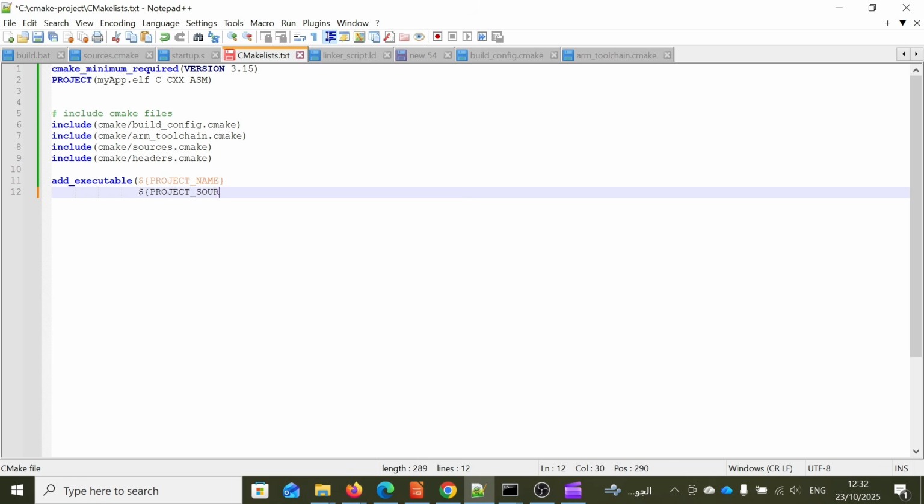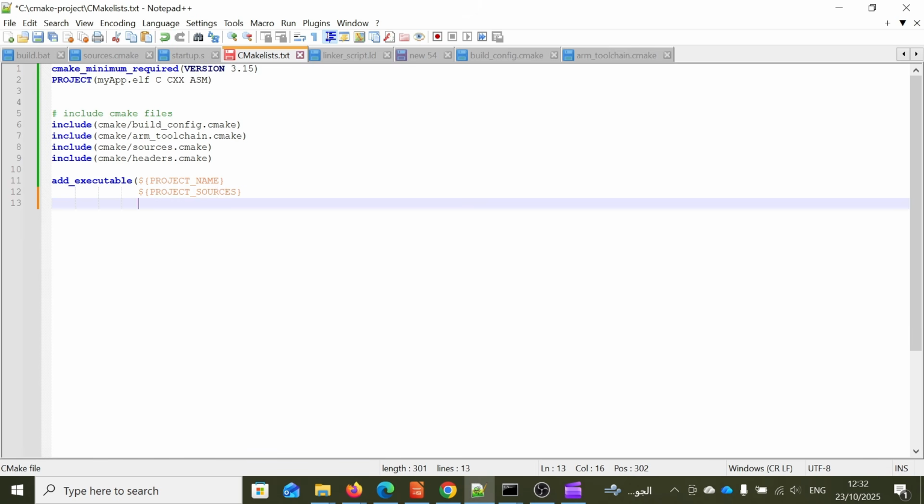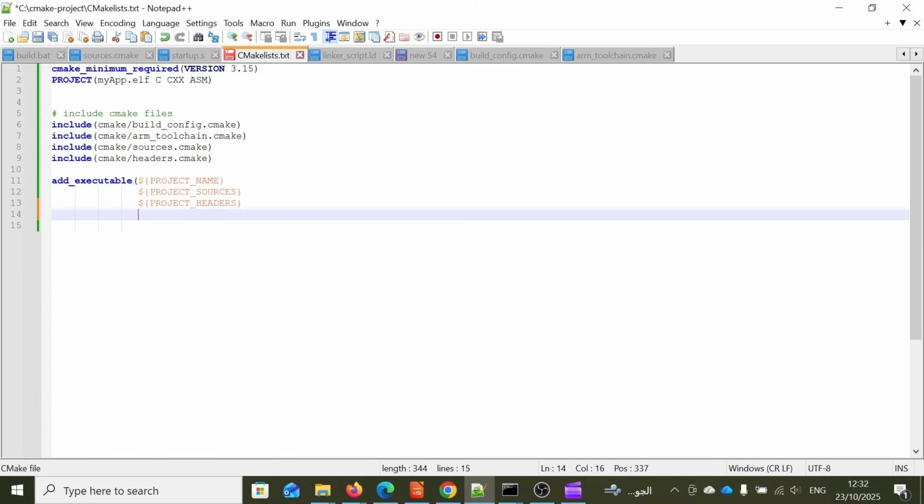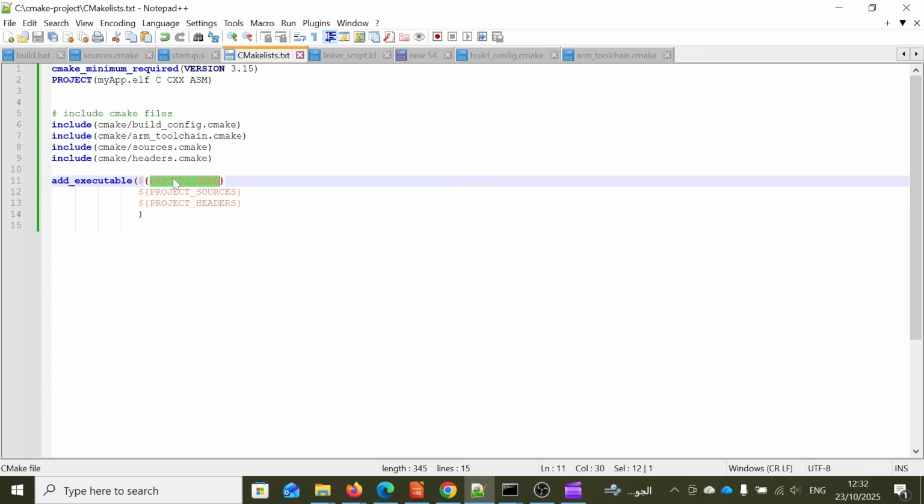So project sources, and then project headers. And that's it. With this, CMake will be able to identify the expected outcome from the build flow. Then we'll be able to create a kind of internal tree of dependencies between the different sources and the output binary.